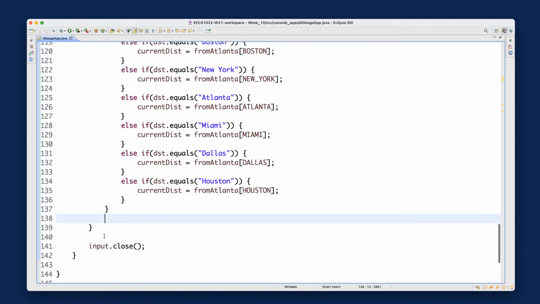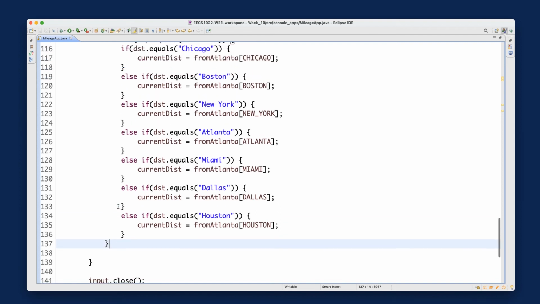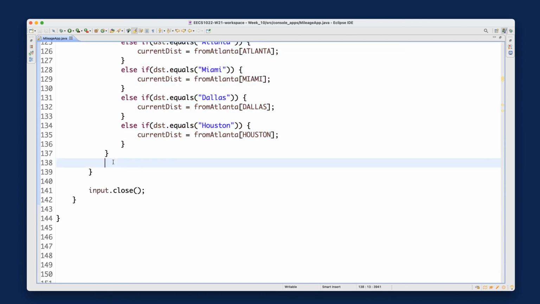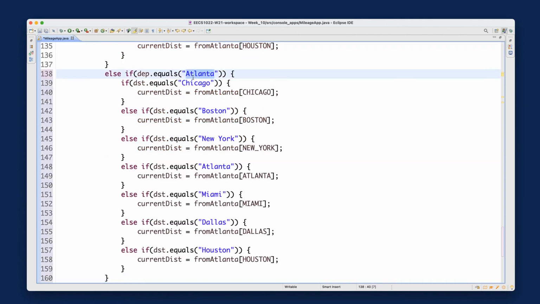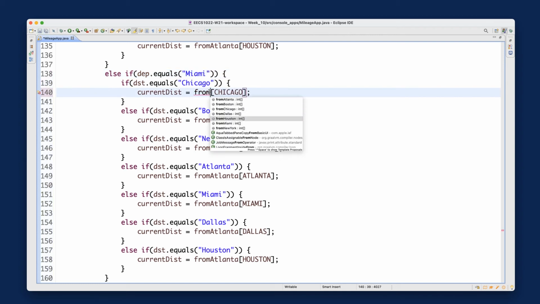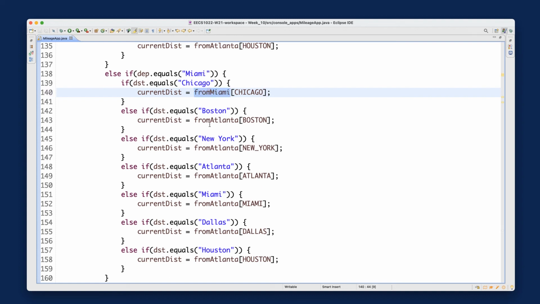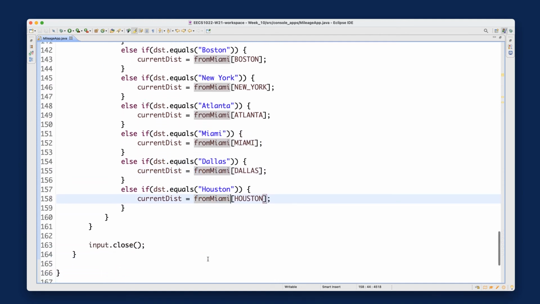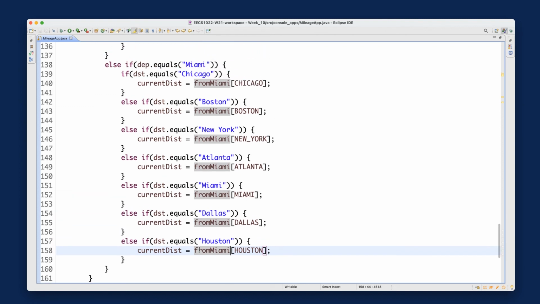Okay, and the next one will be Miami. We got 3 more. Okay, just bear with me, and then you got to do it as well. Okay, so now Atlanta and then Miami. So that'll be from Miami. Okay, and then copy that, paste, paste, paste. Right? It's tedious, but it is systematic. Right? Hopefully that's the easiest version to understand.